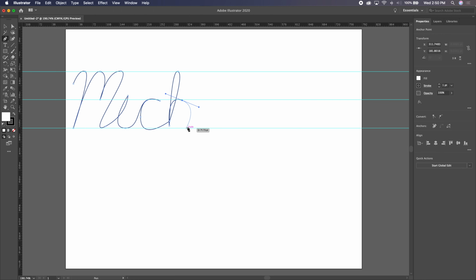So I'm just doing a very quick version so you can start to see how we could get these letters together. So give that a try and see how well you can write your name in script, and then save this. We're going to do a couple exercises with the pen tool, and then we'll come back and we'll try it again, and we'll see how much better we got. All right, so give that a try and see where you can go from there.